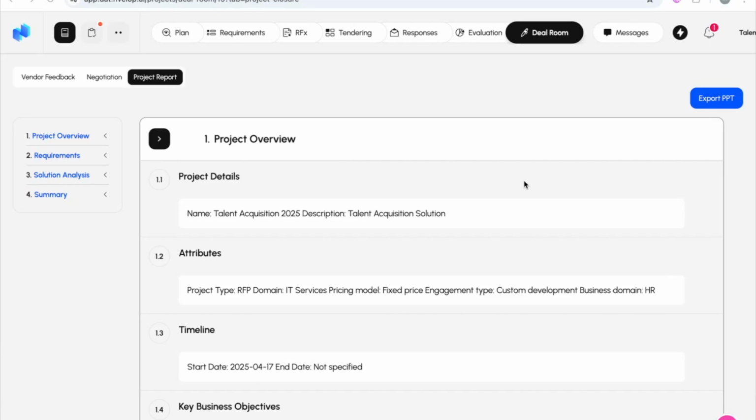I hope you got an overview of how the platform works and the basic features and how we are applying AI in different parts of the process to facilitate the process, to support the users and hopefully make the whole process more effective and efficient, both for the client and also for the vendor.